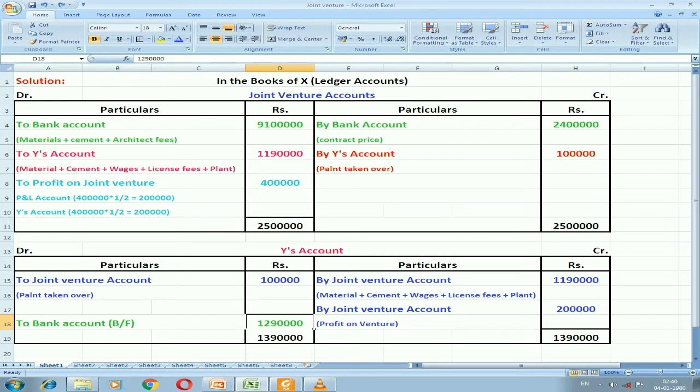So the bank account balance is 12,90,000 on the debit side. When we are preparing any accounts in the books of a co-venture, if there is information related to that co-venture, we are not going to record it in his name. If it is an expenditure or income, we usually record it in his bank account. If there is a profit or loss, we record it as profit and loss account. Other than the co-venturer's information, we record as it is, under the different methods we have solved earlier.